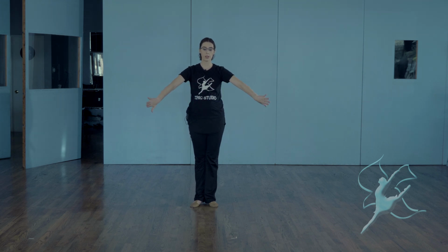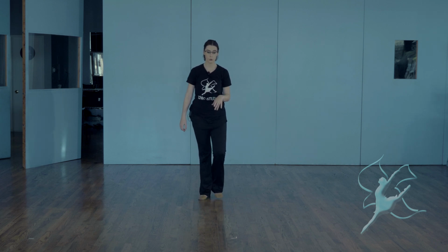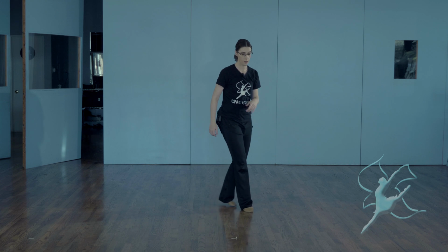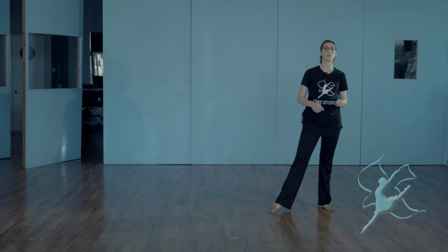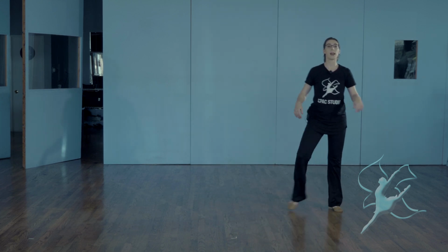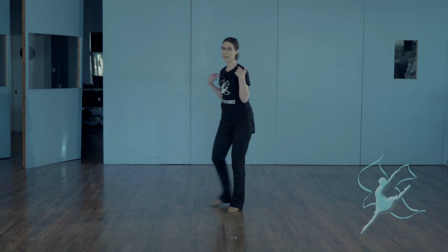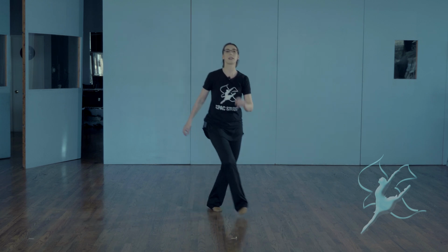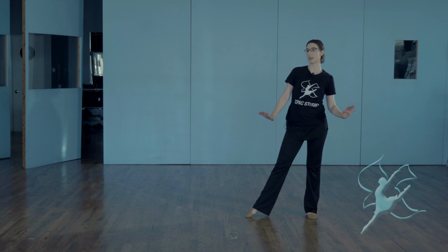After that part, we have the group 1 and the group 2. Remember, our directions changed, so group 1 is now moving towards the left, and group 2 is now moving towards the right. When you're doing your moves, we have a scuff, hop, step, and you have a half of a grapevine and a step to a tendu. One more time. Scuff, hop, step, grapevine, and step. And when you step, you have a little bit of a shoulder move going on, so make sure you keep the shoulders not on equal lengths. They're kind of a bit of a lean back, as we've talked about, and the hands are slightly flexed.